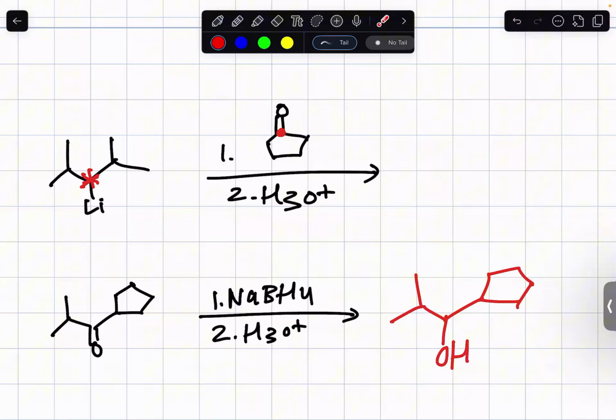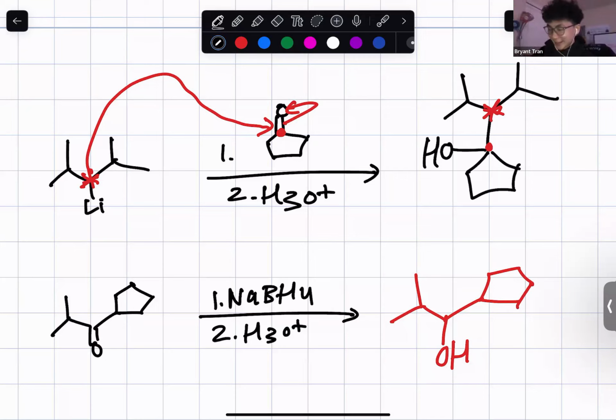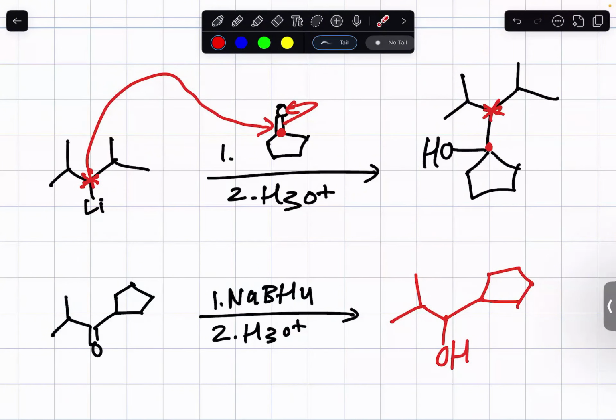Can I just explain it to you? The nucleophile is going to attack the electrophile, push up those electrons, and form a new bond between that star and dot. Then H3O is going to turn the carbonyl into an alcohol. Yes, you got it, and you got this as the product. No extra carbon, no missing carbon. Yeah, that's good. Nice.